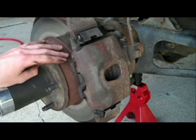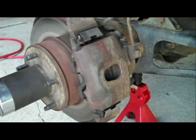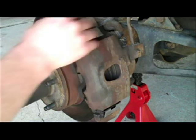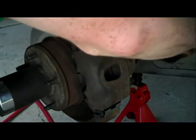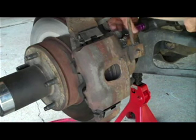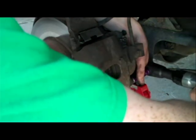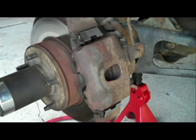Okay, now today I'm going to show you how to lubricate brake pad sliders on Broncos and F-150s. The first thing we need to do after getting the tire off is remove these two bolts right here. Just a standard 1/2 inch bolt. Now the second one. Okay, now we got those two out.